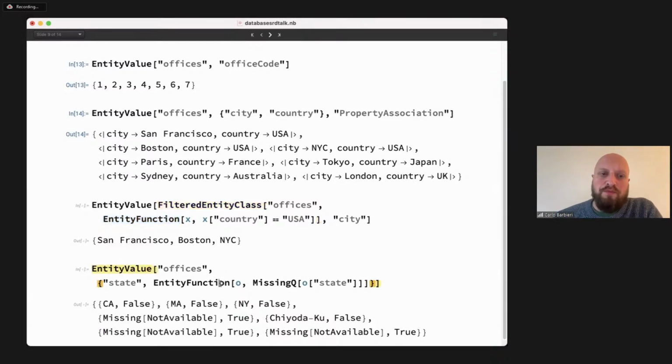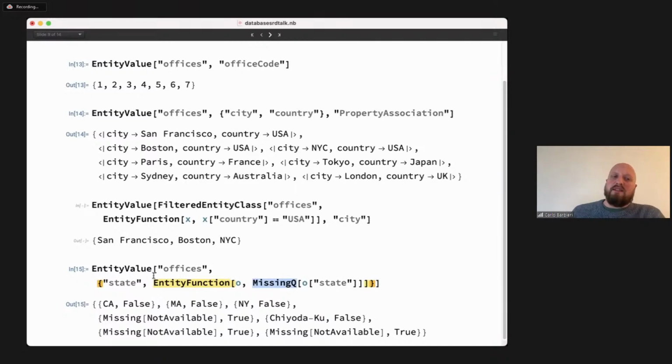Just to show you, this is the missing queue function, which is basically the equivalent of the SQL is null, which is implemented here. And this is, again, not an entirely trivial thing to do, but it works beautifully. As you can see, what are null values in SQL get returned as missing, not available in the Wolfram language.